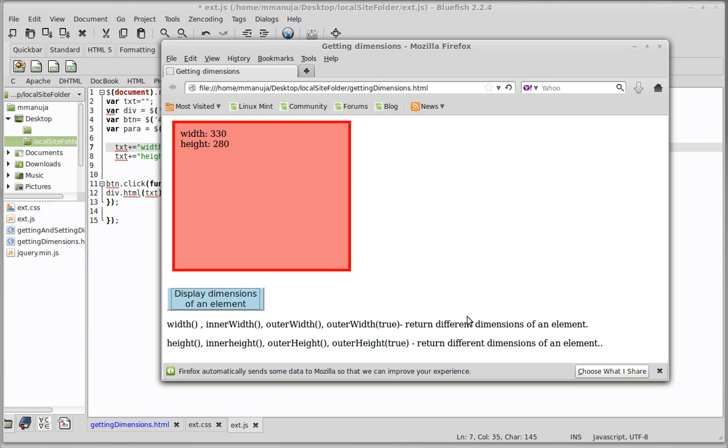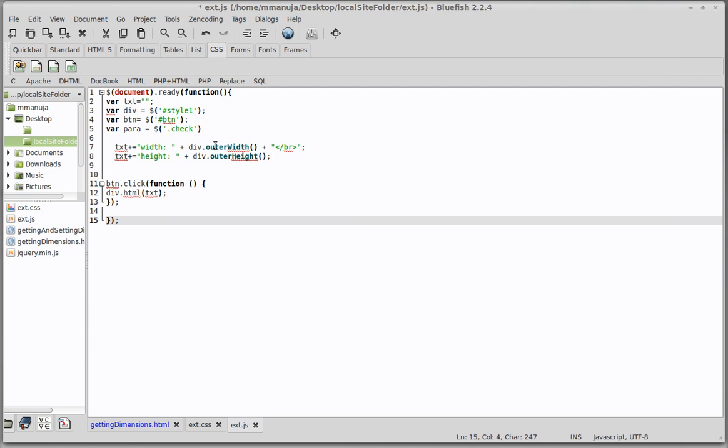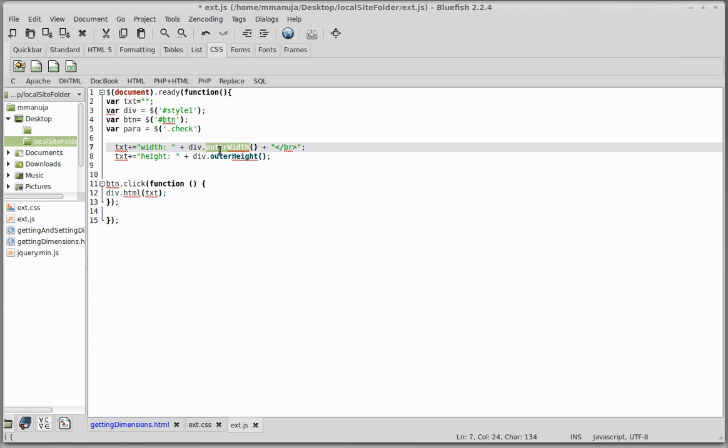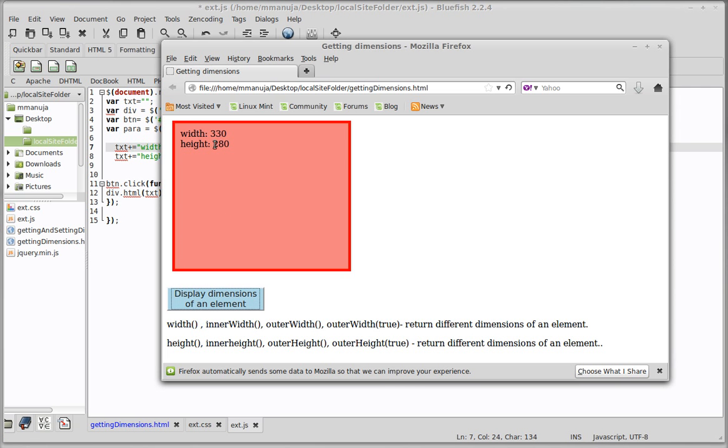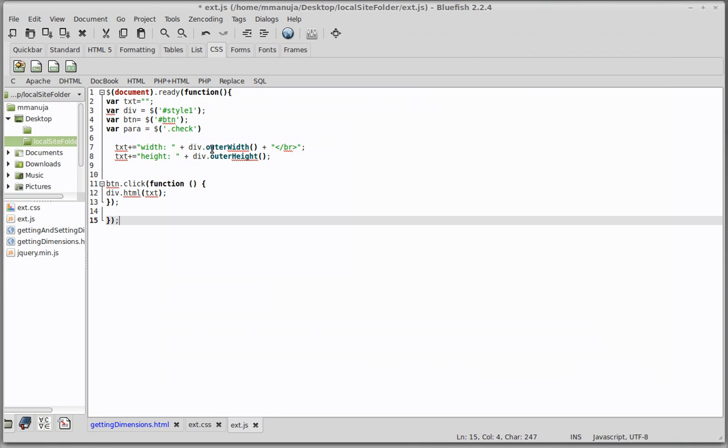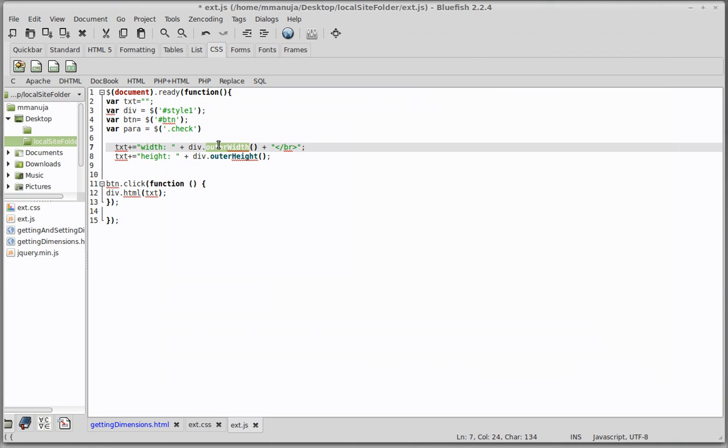Okay, sorry about that. I've actually checked the aberration in the code. I simply wrote inner out here when it should have been outer. So outer width, you see, now it's fetching 330, and so reduced by 20 out here and 20 out here, basically excluding the margin. I just made this outer, so that was a mistake that I made. Anyways, so I'm back on track. So outer width without the word true out here inside the parentheses is gonna exclude the margins, right?